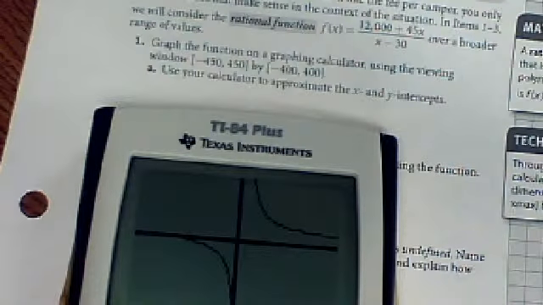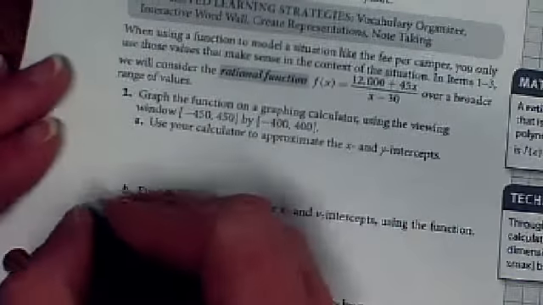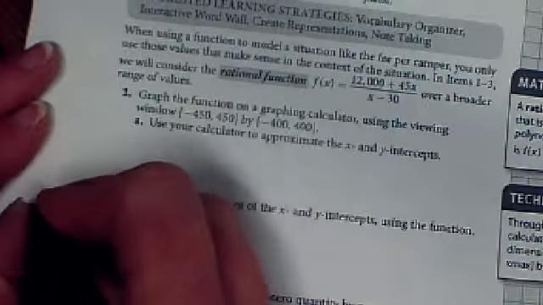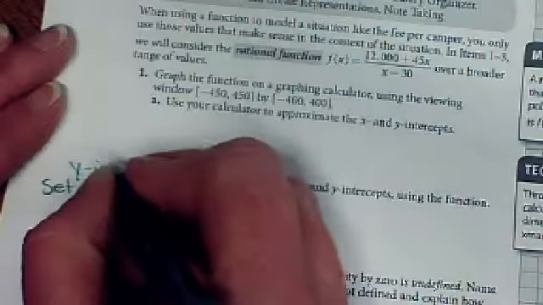And I'm okay with us doing it that way, but let's also talk about, well, I like to be exact. I don't know about y'all, but I like to be exact. So let's think, how do I find, let's just say, our y-intercept? Well, our y-intercept is when x is 0. So let's go ahead. I'm going to just do it exact. So the y-intercept is when x is 0. So set x equal to 0 to find the y-intercept.